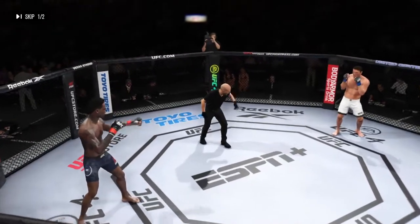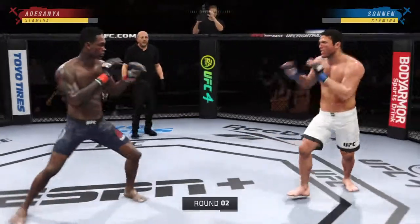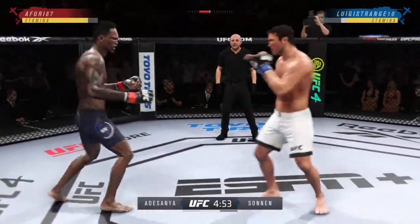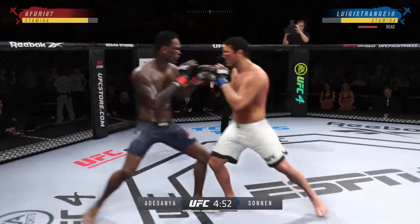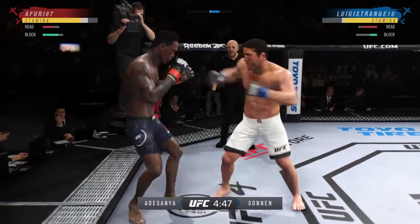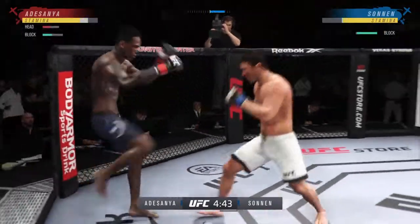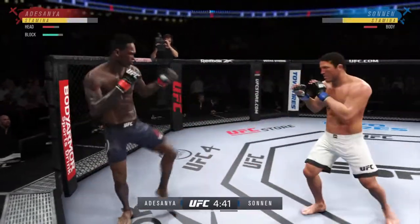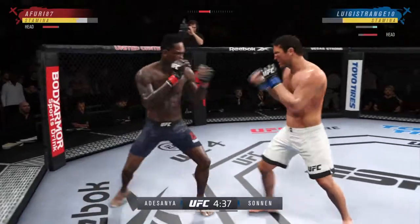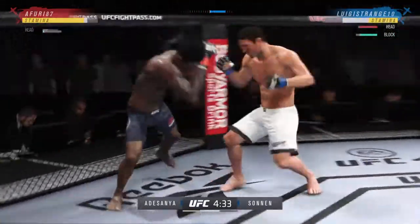You ready? Here we go with round two. He caught the kick — really using his reach advantage there with that punch. Nice punch lands over the top. Combination lands for him; it was hard to see a miss in that sequence. He's put it all together — everything is just flowing, he's in a zone. It's like the basketball hoop becomes twice the size. This guy today is looking at focus pads in his opponent.